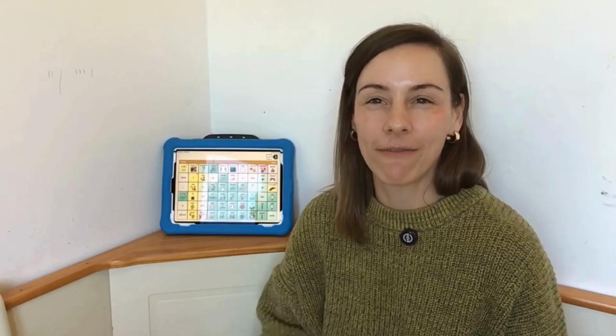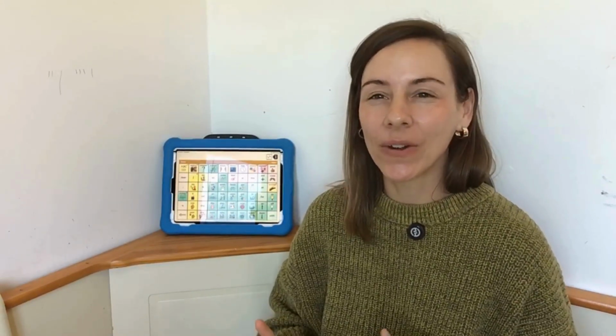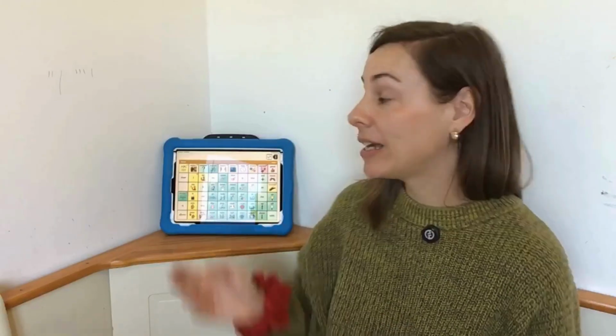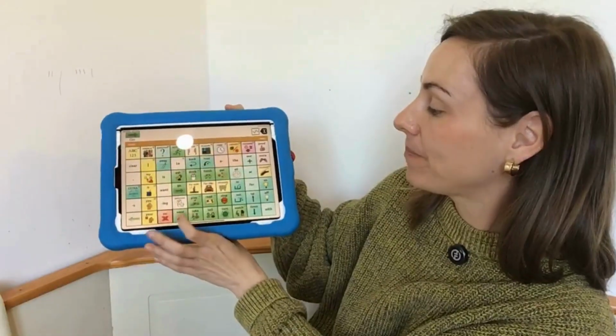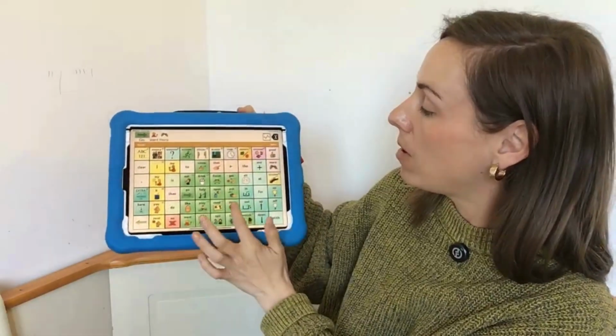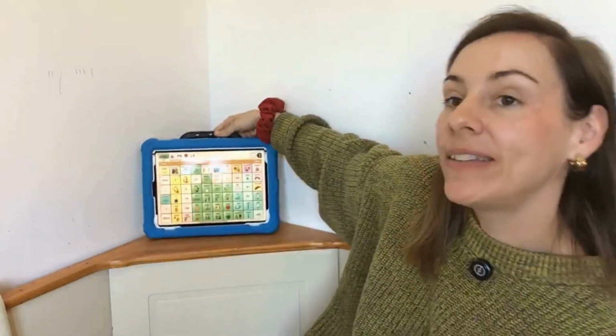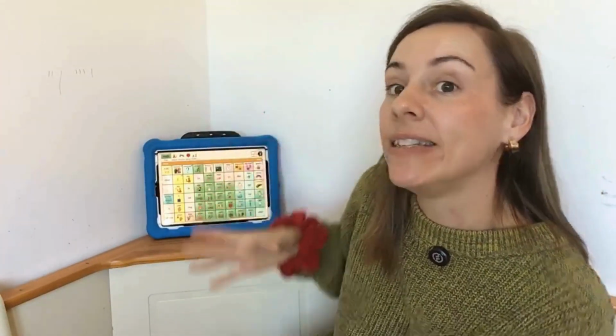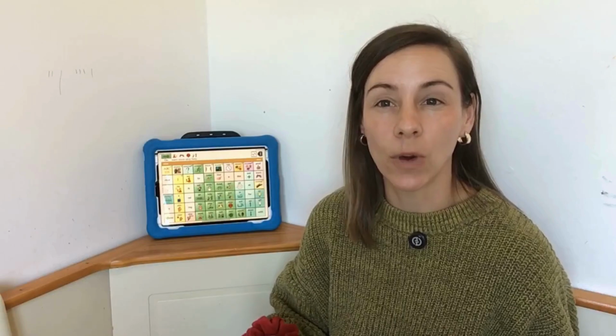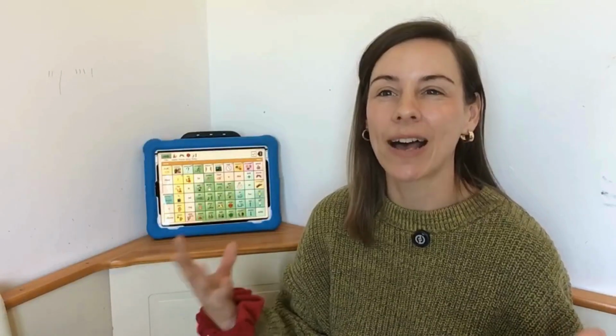You might have heard of core and fringe words, and basically both are important. Core words are those flexible, high-frequency words, just like go, want, more, stop, help. You'll see that on this system and in most systems, core words are really easy to find on the device, and you'll often find them on the homepage. And these words are important because they can be used across a lot of different situations, like making choices, sharing opinions, or telling someone what you need. These words also help build language beyond just asking for things.